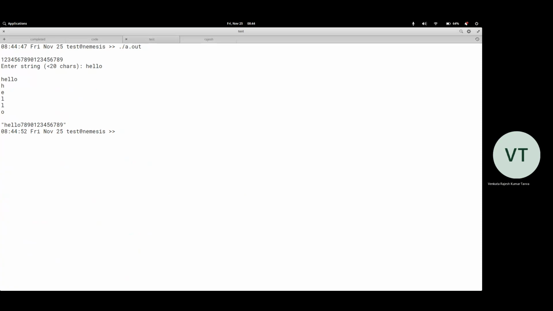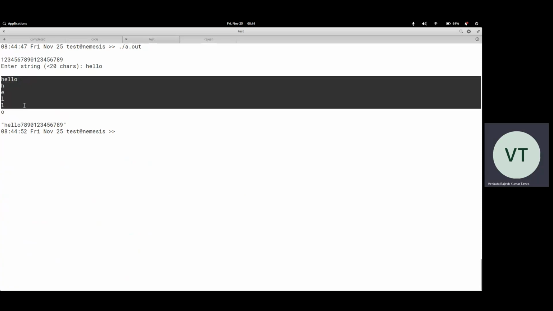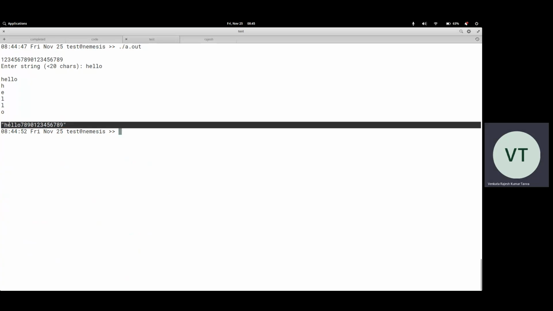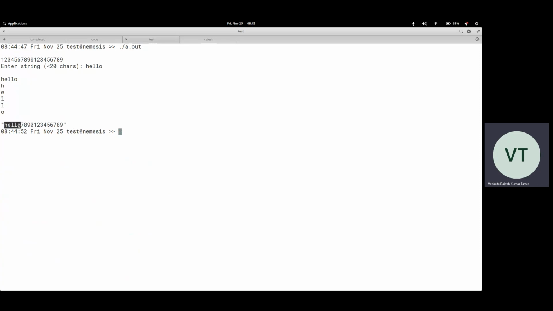Now you see, the first loop was stopping at the null character. The next loop is printing all 20 characters. What happened? Hello, 5 characters are over, and then the 6th is also not printed because that was the null character. The remaining are as they are: 7, 8, 9, 0, 1, 2, 3, 4, and so on. Earlier, 20 characters were filled with 1, 2, 3, 4, and so on, 19 characters were filled and the last character was the null character. Now you scanned hello and stored it in the string. The first 5 characters are hello, the 6th character is the null character, and the remaining characters were as they are.